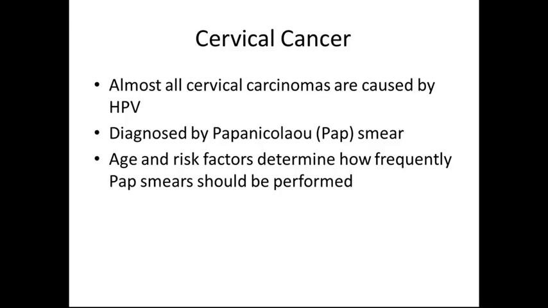Cervical cancer: almost all cervical carcinomas are caused by HPV, diagnosed by the Pap smear, and age and risk factors determine how frequently Pap smears should be performed. The current guidelines for anyone with a normal Pap smear is every 3 years. If you've had an abnormal Pap smear, they can be as frequent as 6 months to 1 year, depending on your condition.